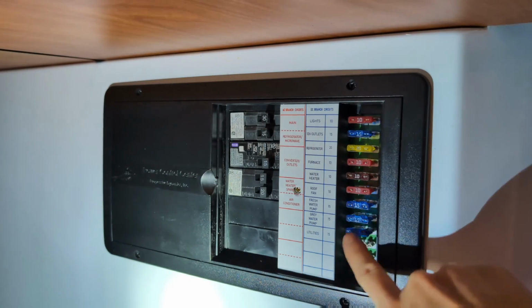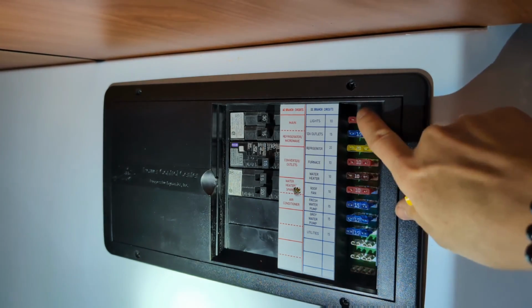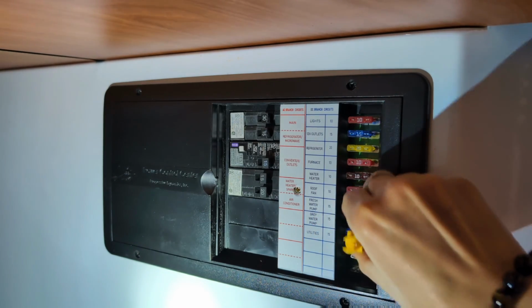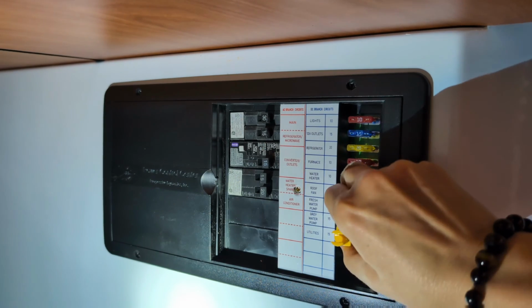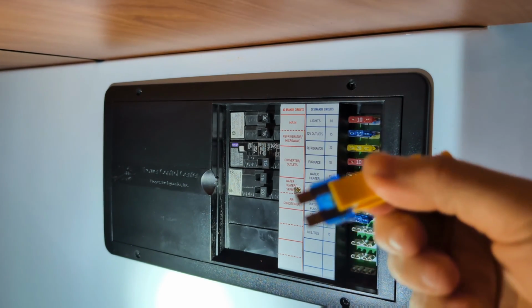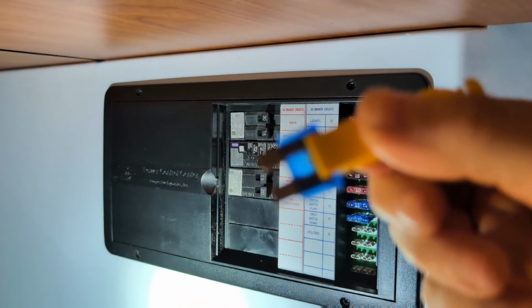If you have a multimeter, you can check all your fuses without taking them out of here. But if not, just carry a little fuse puller. You can reach in there and grab it, pull it out with this little fuse puller because it's hard to do with your hands. And then you're going to want to look at the little connection.